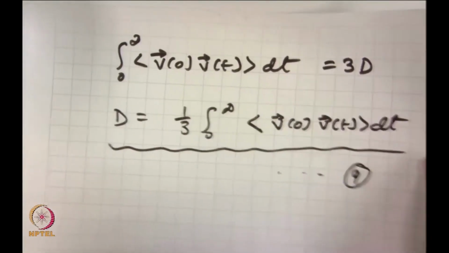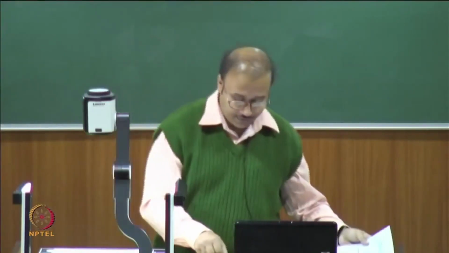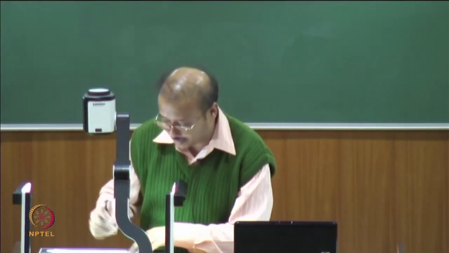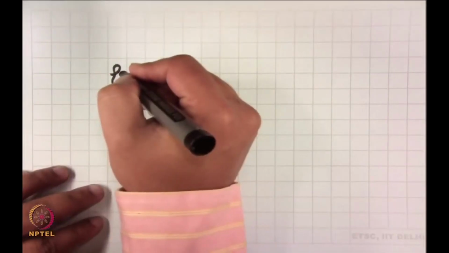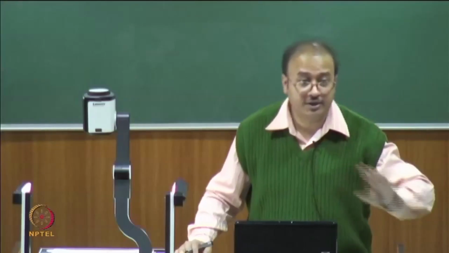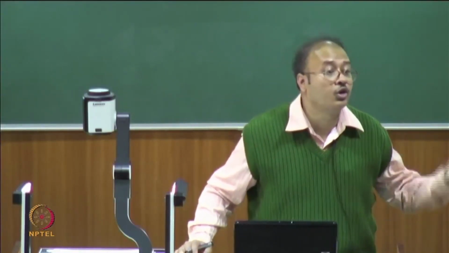So, there is one more example of the Green-Kubo relation. I will just write that, we will not go into it, but you should also at least try to appreciate it. If I have a friction coefficient, the xi, remember the diffusion coefficient was related to the velocity, and that made sense. Now, what do you think the friction coefficient would be related to in terms of a correlation function?